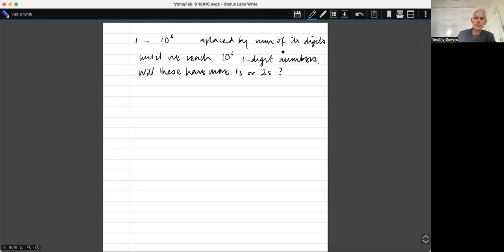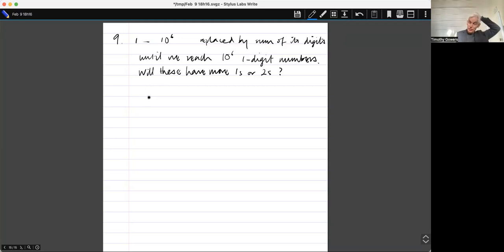Because we know that if we replace a number by the sum of its digits, it remains the same mod 9. So is this not simply asking whether there are more ones or twos? Mod 9, I think that is. I think this is just appropriate enough for question 9. Obviously, it's going to be at least as many ones as twos because we start with a 1. So basically, every number n will remain constant mod 9 when we replace it by the sum of its digits.